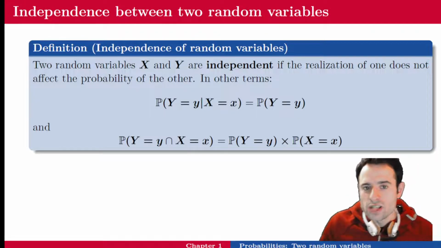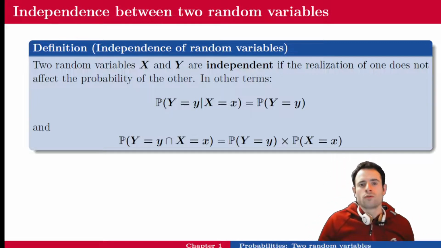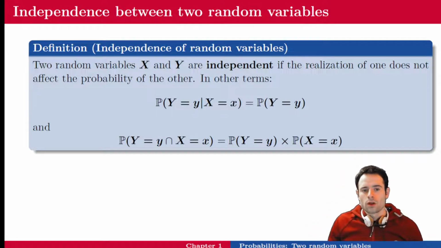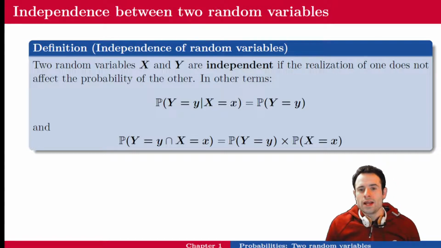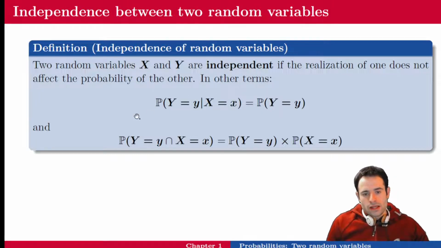One thing I mentioned in the previous lecture about events will also be true for random variables. I mentioned that variables can be correlated. We can also say that they can be independent, but careful, if they are not correlated, it doesn't mean they are independent. It's kind of a tricky thing. Those are two separate terms. Two random variables are independent if the realization of one does not affect the probability of the other. So they are independent if the conditional probability is equal to the marginal probability, and the condition is not even needed.